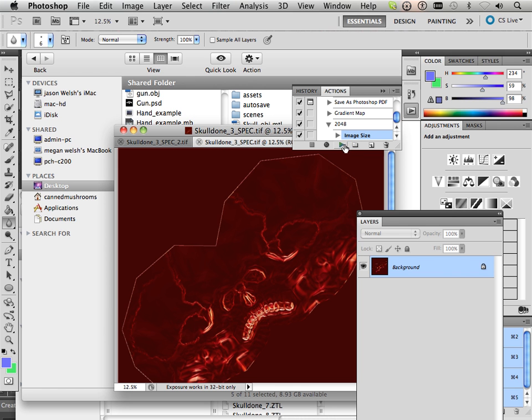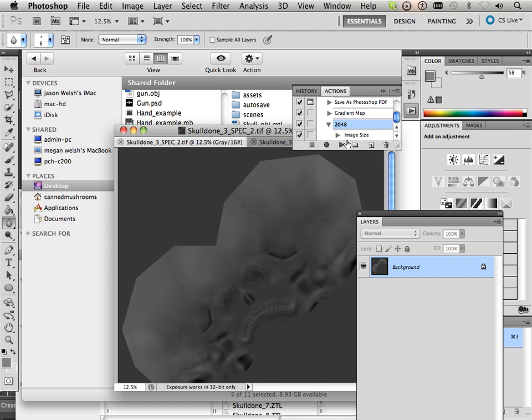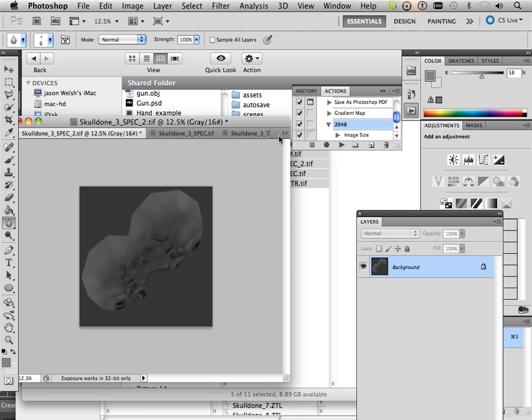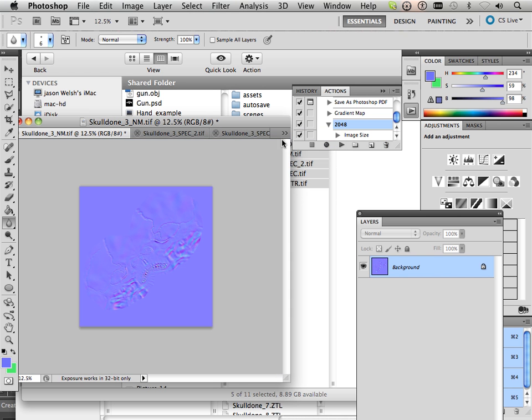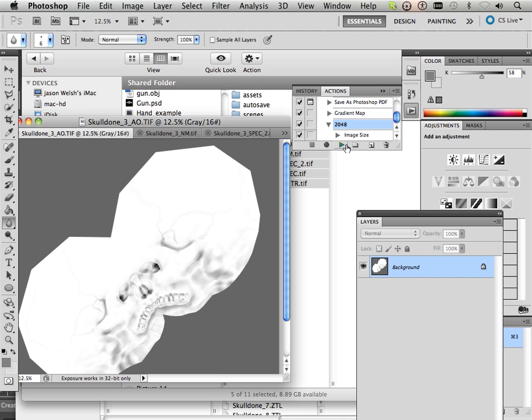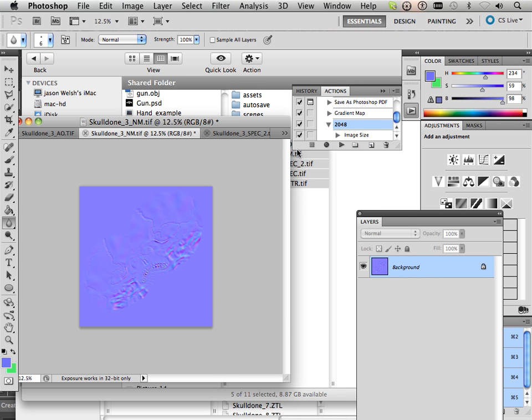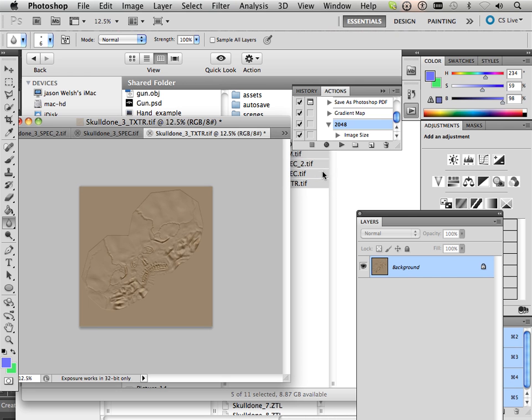So I'll keep it on 2048. Just boom, boom. There we go. So they're now all 2048. This is a fast way to do it.